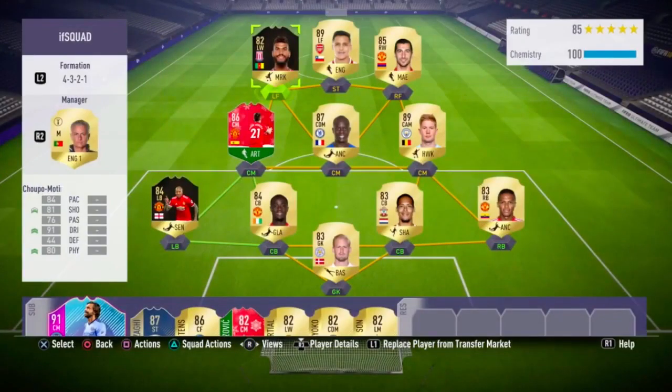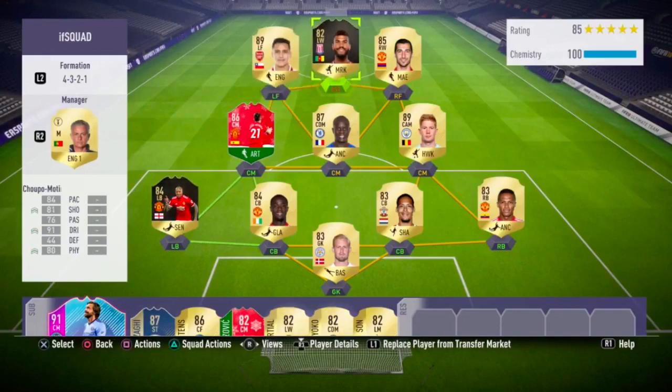I picked him up for 21,000 coins, but it's around 15k right now. Now onto the team. We're playing the 4-3-2-1 formation alongside Choupo-Moting is Alexis Sanchez. However, the two will be swapped in game, so Choupo-Moting will be playing as a striker and Alexis Sanchez will return to his actual position.